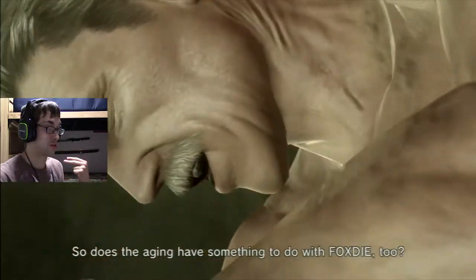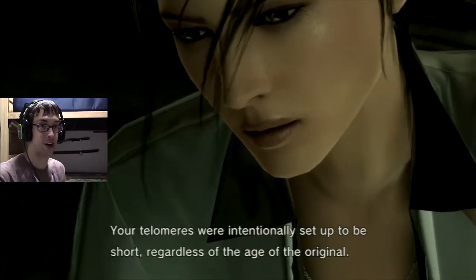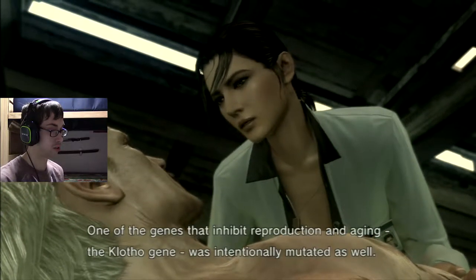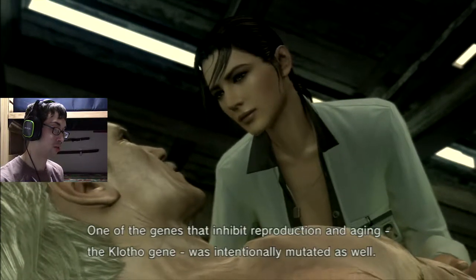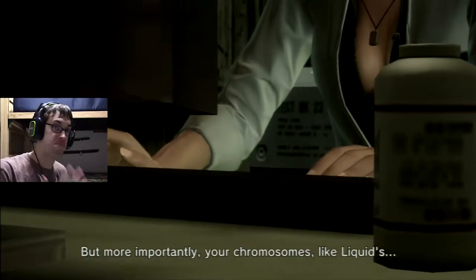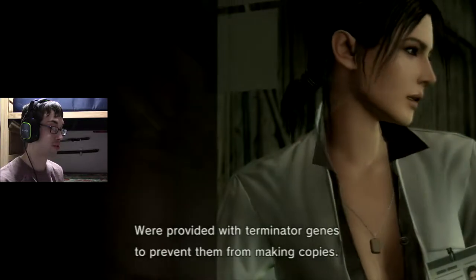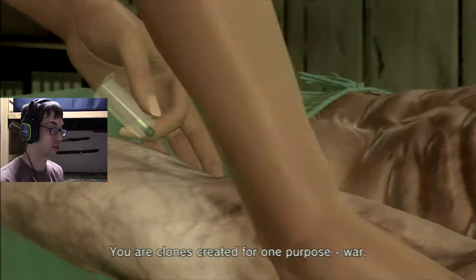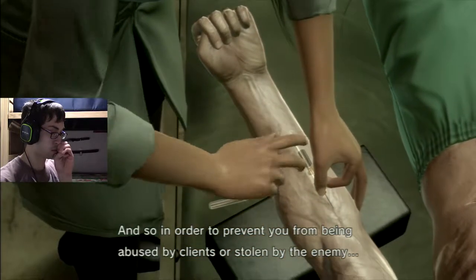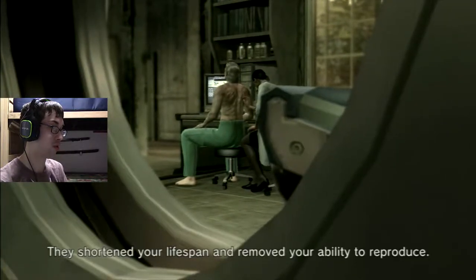So, oh, dang. Does the aging have something to do with Fox too? The fact that she all of a sudden reacted so adversely is like, oh, come on, seriously? The age of the original. One of the genes that inhibit reproduction and aging, the Clotho gene, was intentionally mutated as well. Okay. But so that's why I'm sitting here like... Chromosomes were provided with Terminator genes. Just why? Your clones were created for one purpose. War. And so, in order to prevent you from being abused by clients or stolen by the enemy, they shortened your lifespan and removed your ability to reproduce.